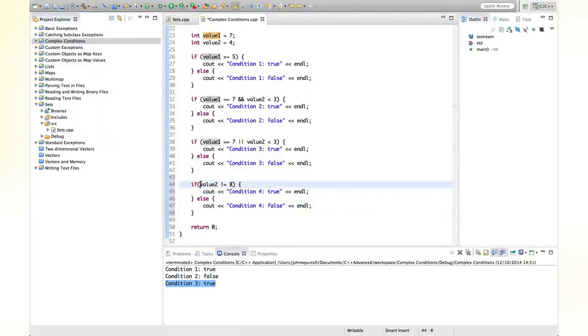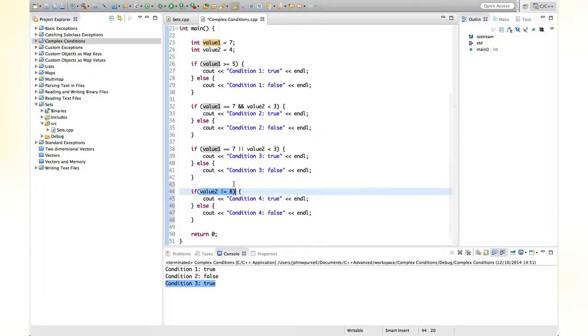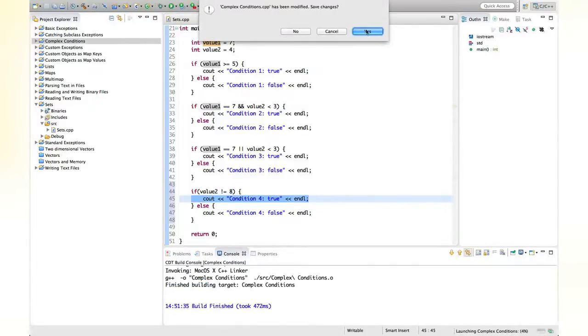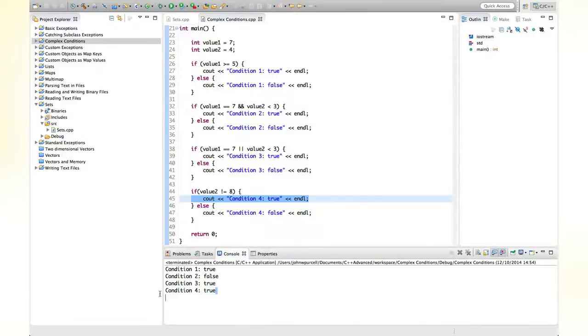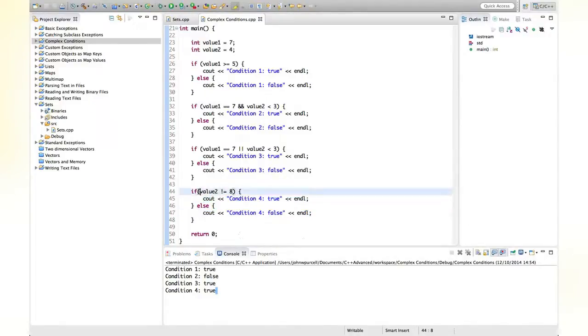So this works, and if we look at it, we say, well, value 2 is not equal to 8, that is true. Value 2 is actually 4, so we're going to do this. And if we run this now, we find that condition 4 is true. But this is a little bit more confusing than if we made this equals equals and just swap these around. So instead of doing a test for non-equality, we could do a test for equality with equals equals and just swap those two bits of code around, and that would be a bit easier to read. So it's better to do that. Try not to use not equals in your conditions unless you need to, or unless you really feel that makes the code easier to read somehow.